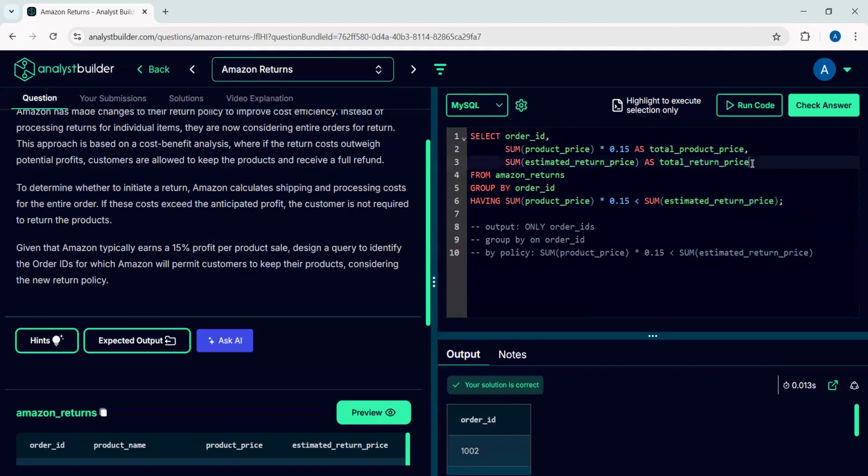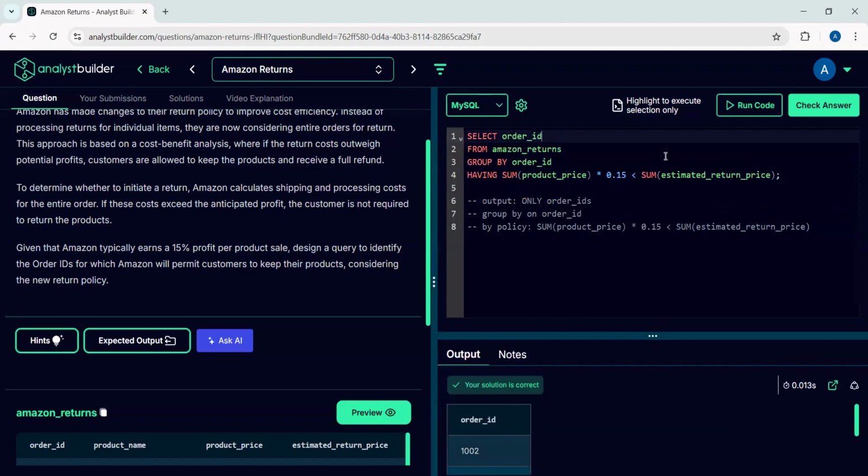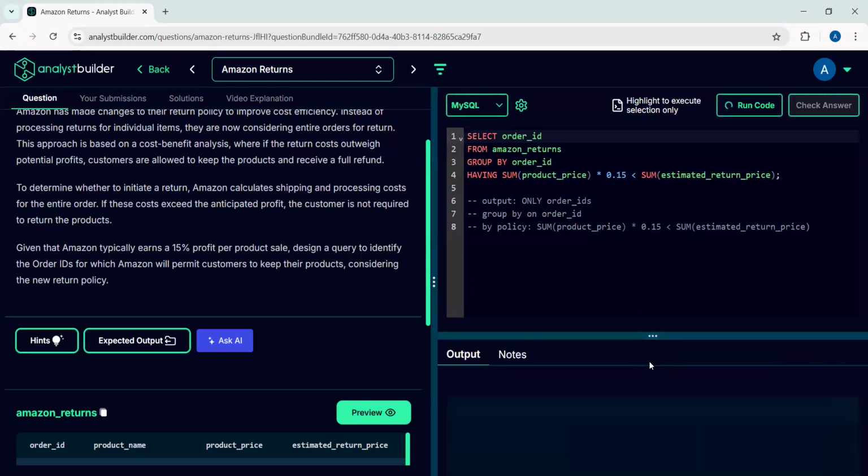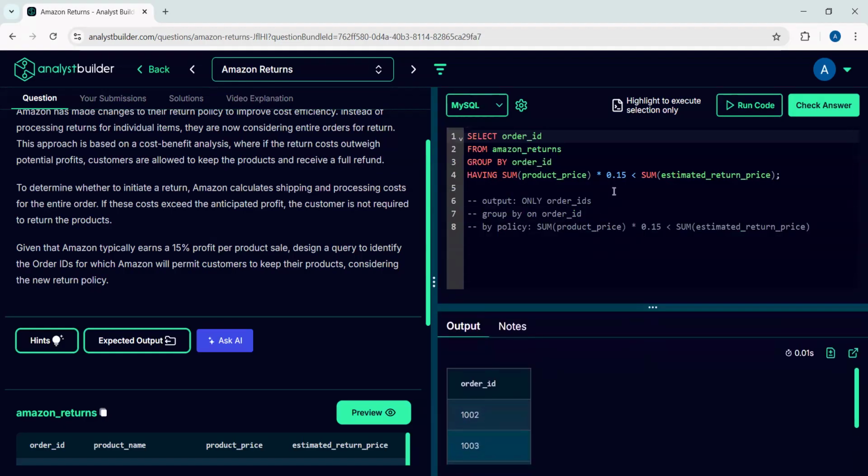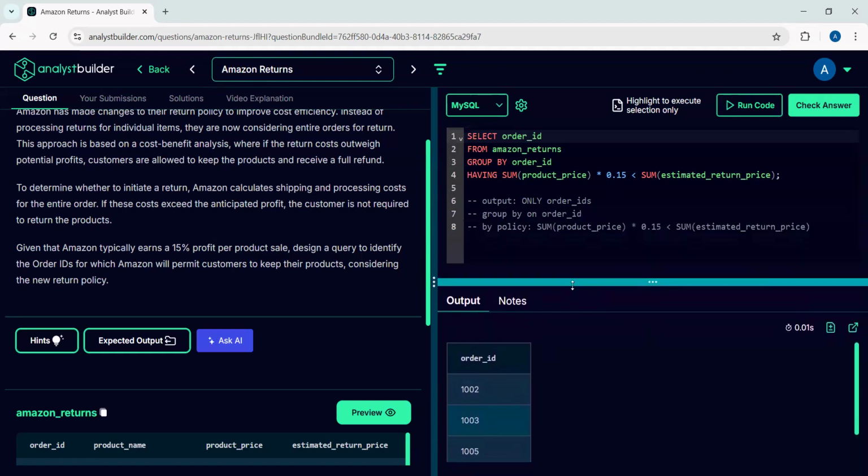And now we can get rid of this, and this should work. Do you believe me? Let's run the code. Yes, here you go. The most elegant solution for this one, I believe. Maybe I'm wrong. I'm not sure.